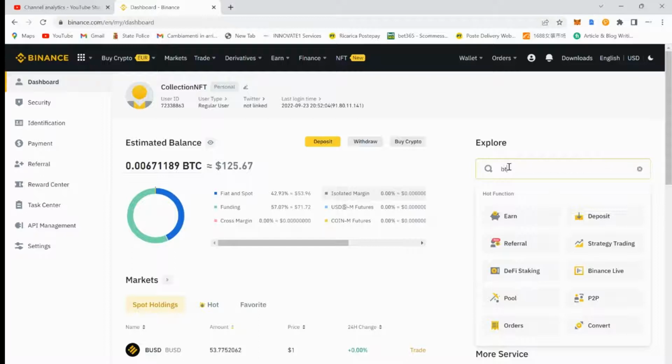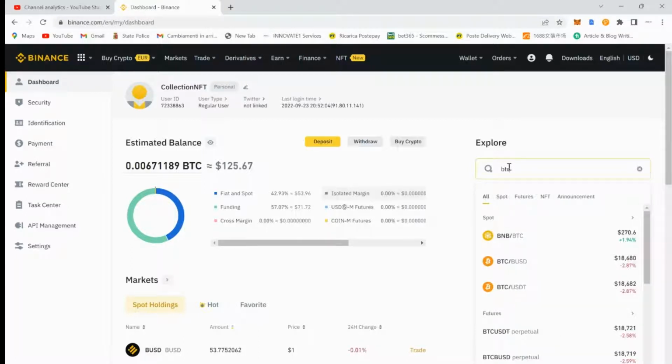So I'm going to type BTC, and it's going to bring up the BTC pairs. I'm going to go with this pair, BTC/USDT, because I have USDT in my account. That's the currency I want to purchase it with. So I'm going to use this pair and press enter.